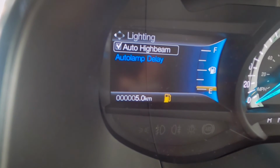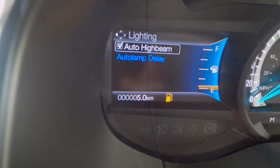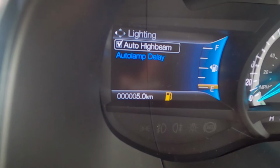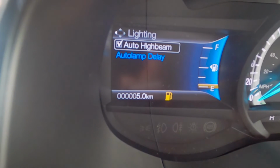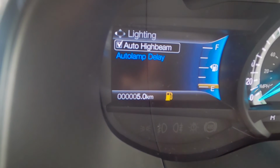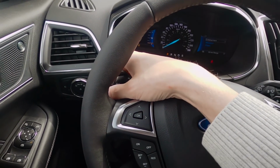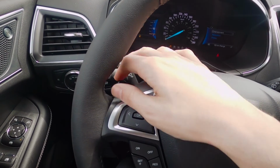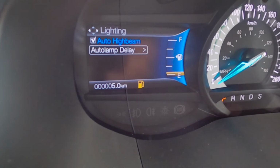Lighting, we've got our auto high beams. So if the vehicle senses it's too dark outside, it's automatically going to turn our high beams on for us. And then if it recognizes an oncoming vehicle, it's automatically going to dim the lights before turning them off completely and then bringing them right back onto our light again. So really, really nice. Do we have the ability to use a stick in order to be able to flip our high beams on or off? Absolutely. But knowing that we've got the ability to just set it to an auto setting instead is a huge, huge benefit.